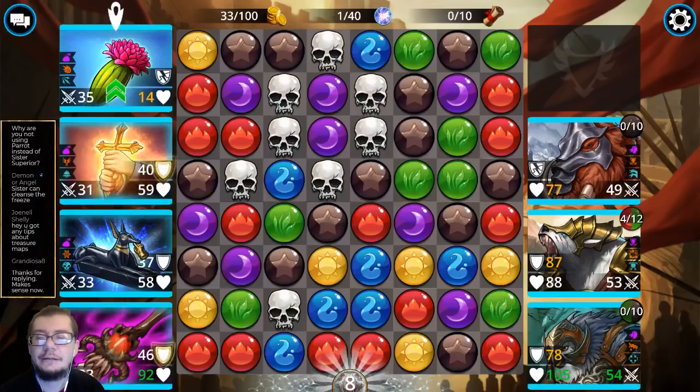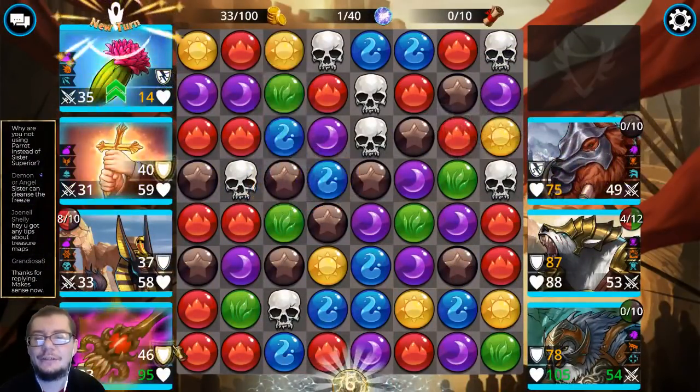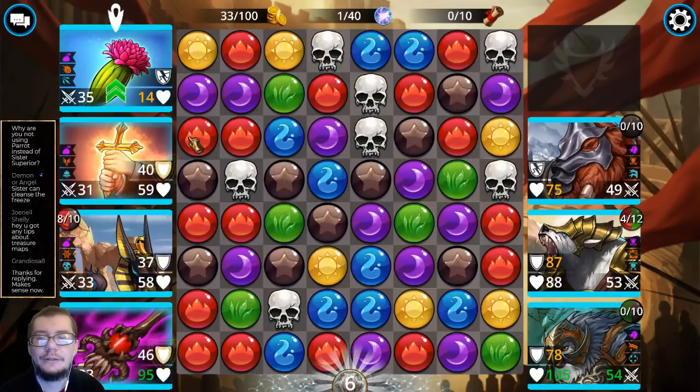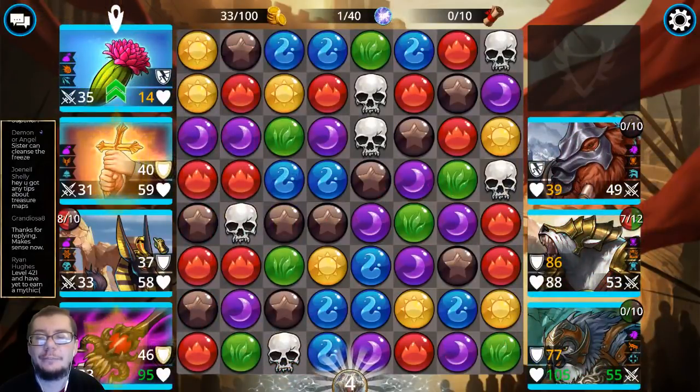It doesn't look like we get it. Well, let's do it once more. Go for that. Go do something weird over there. Do we have it? No, we do not. So we will go and, I guess, just pass our turn, take a skull or something. I don't actually want to cast his ability because it's going to block our mana ever so slightly.